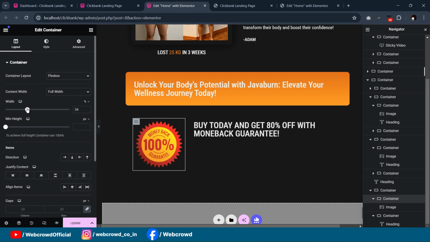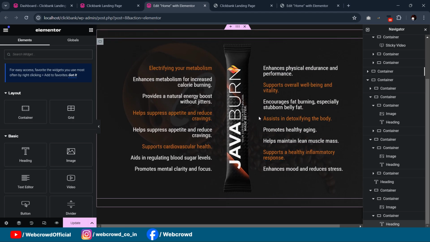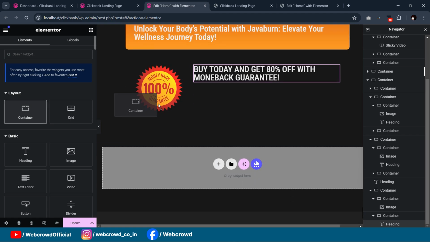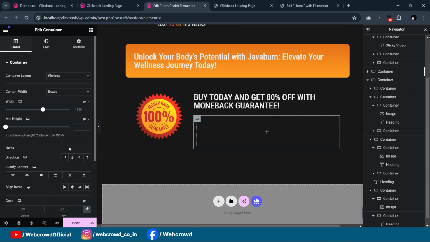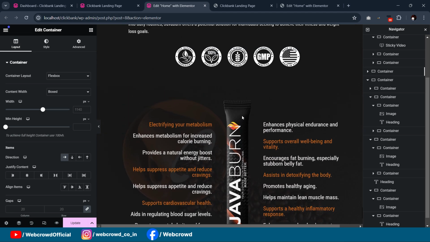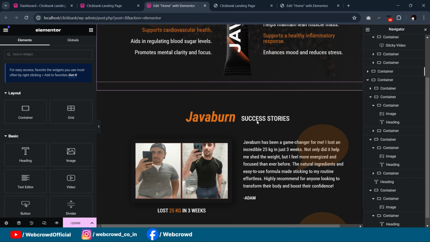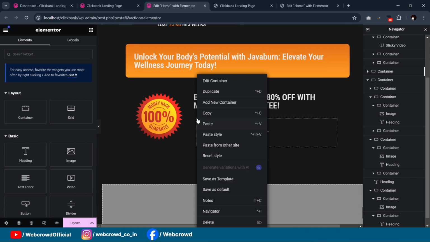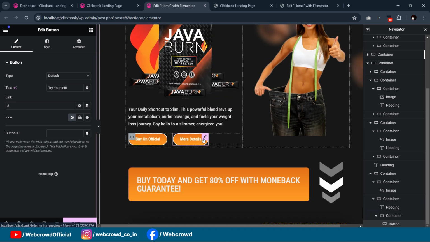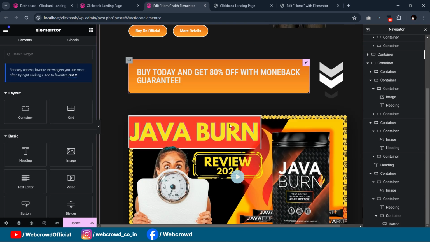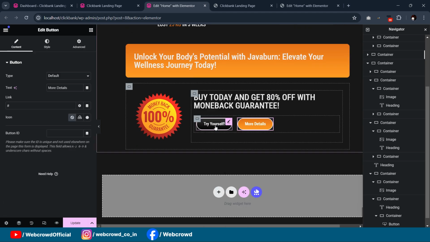Let's reduce its size and okay, I will place a container just below it and set its direction to horizontal, okay. We'll copy this button and the second button is this, and paste, okay.